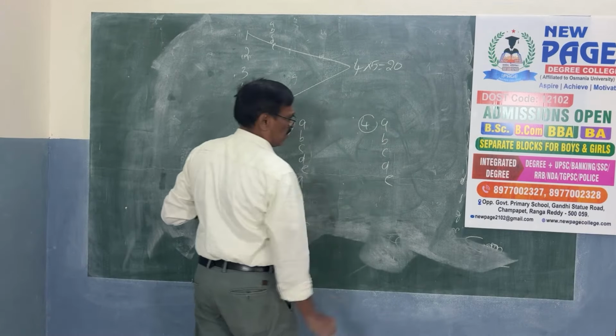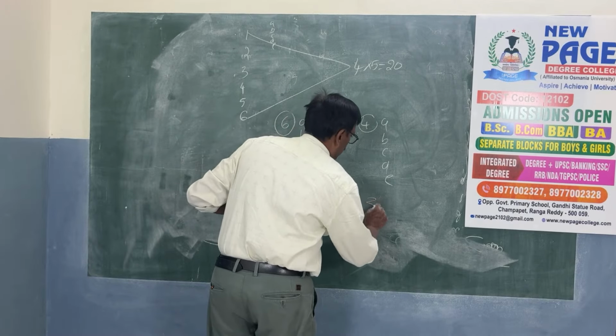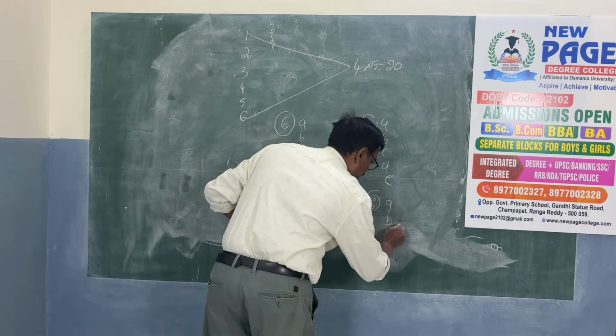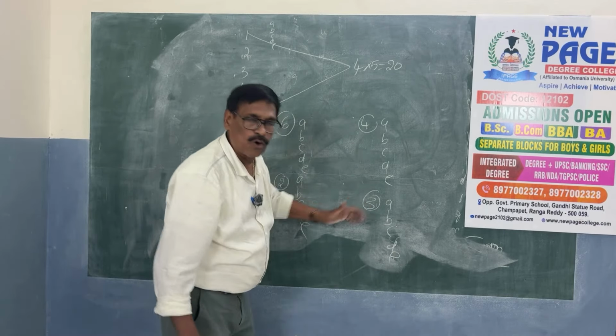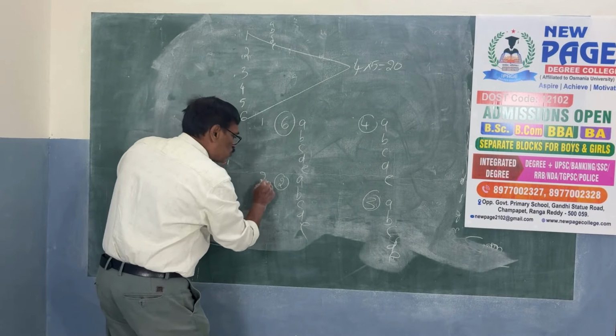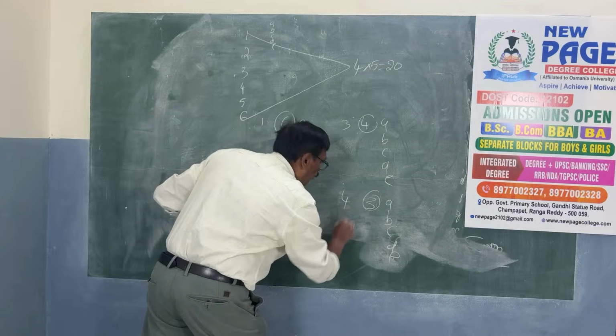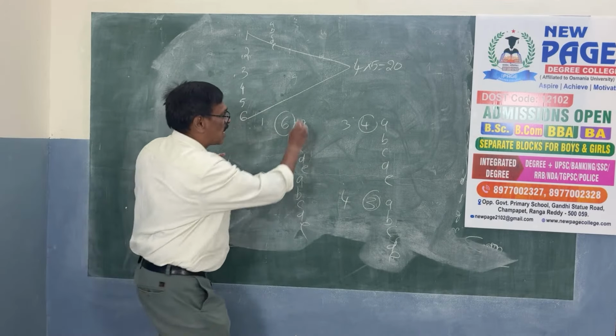Some people, for example, know the third. A, B, C, D, E. Now, how many have you attempted? 1, 2, 3, 4. Some people, what did they do now? They put a serial number 1, 2, 3, 4. This is not a right answer. No. This is the right one.